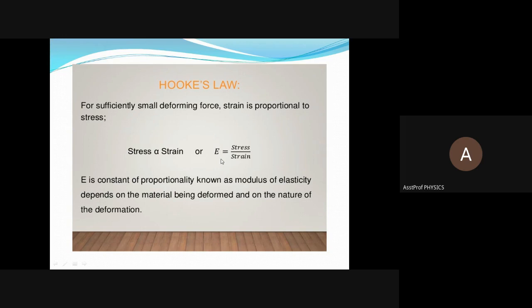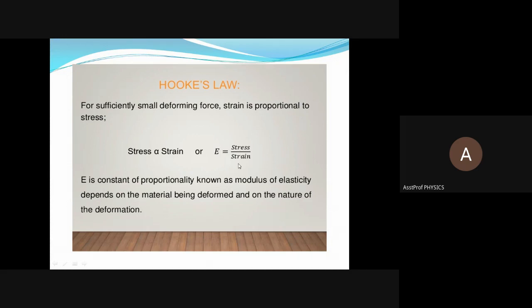Okay, we all know that the elasticity of metal is not there in wood. And to measure the values, this formula is fundamental. This formula was arrived at by Hooke. E is equal to stress by strain.